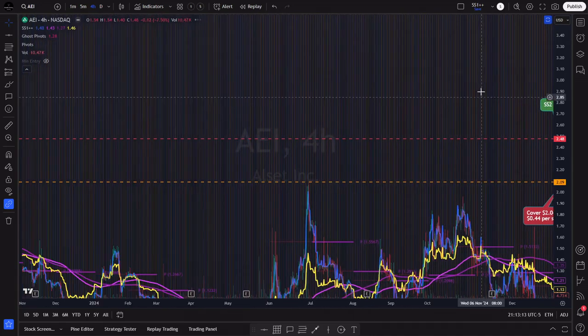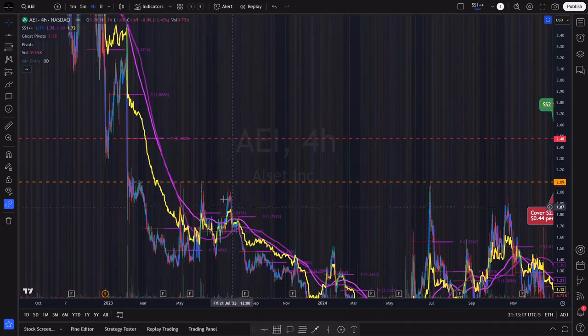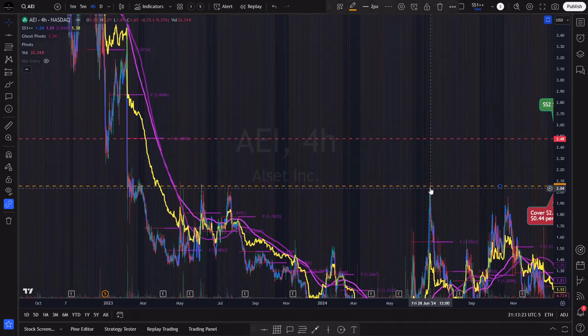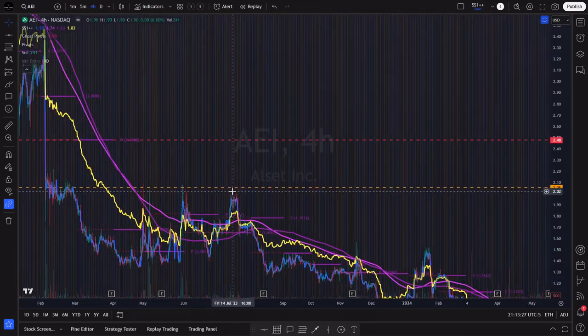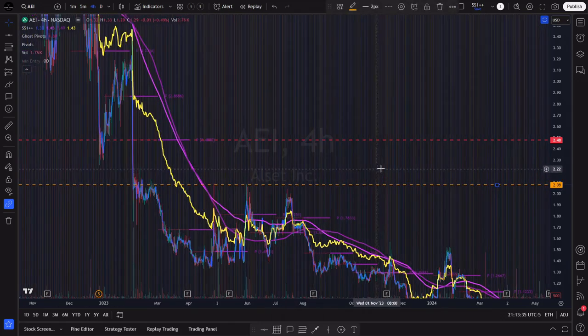And at the same time, I located a resistance right here. See how there's a pump here? It touches here, and it touches here, and it touches this right here. You could have brought it up here. You could have brought it down like this, so it touches this green here. If I zoom in a little bit, see, it touches the green here, touches almost these two. So you could have done like this. You could have brought it down just a little bit like this. Just anywhere in this range would have been an awesome SS4 trade.